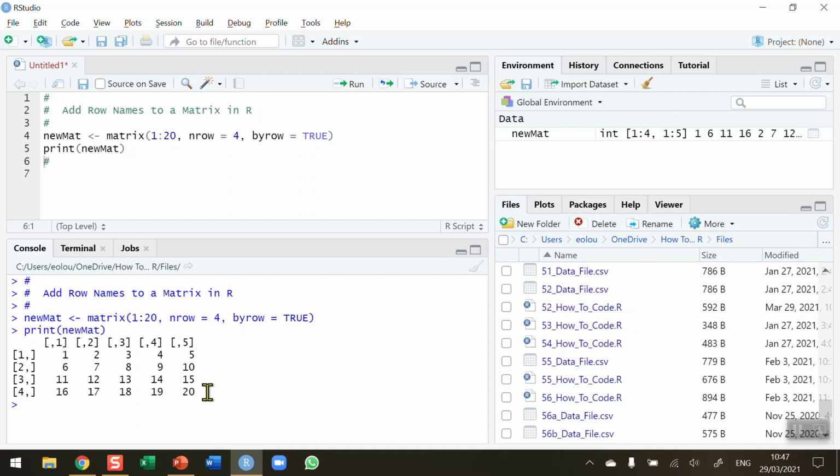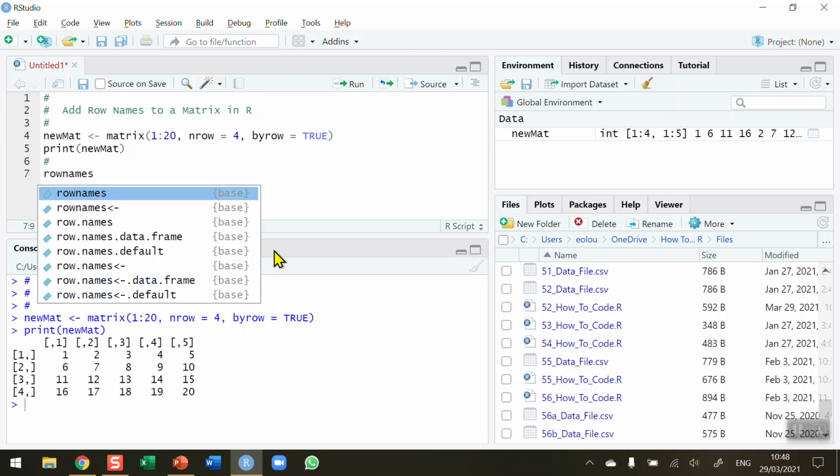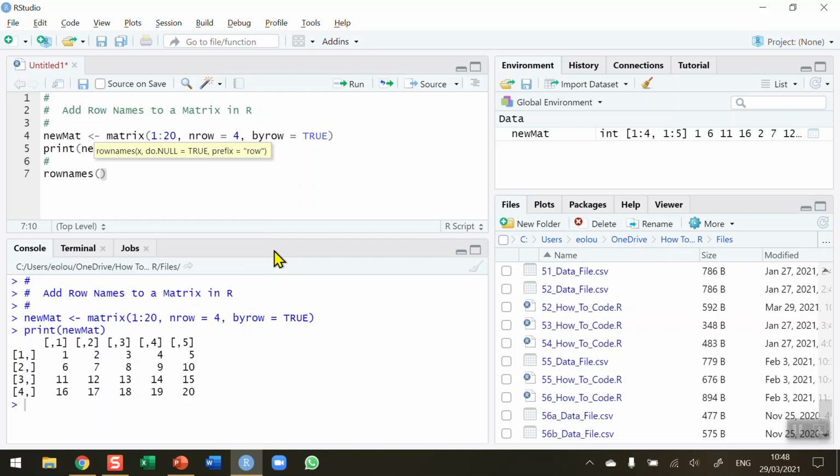Now it might be okay to do this, but normally we will look at data which has column names and row names. So in this video I'm going to add in some row names. What I want to be able to do is replace the numbers 1, 2, 3, and 4 at the very left hand side in the row names with text. I want to give them a name. In my case here, I'm going to use the names of 4 countries. To do this, the rownames function is the function I will need to use to add my row names to my new matrix.